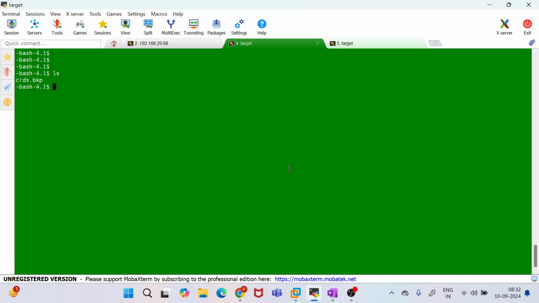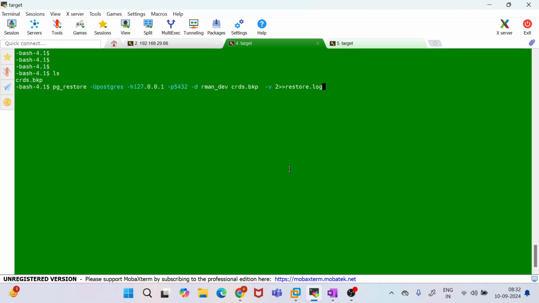As I have taken the backups in a custom format, I need to use the pg_restore utility. pg_restore -U postgres. Do I need to use -h? We can ignore it because we are on the same server on which we are going to perform the restore. But to replicate the scenario, I'm using localhost 127.0.0.1, -p 5432. I want to restore it into a database called rman_dev, and the file name is crds.bkp, and you can use the verbose option, as well as log the error log into restore.log.